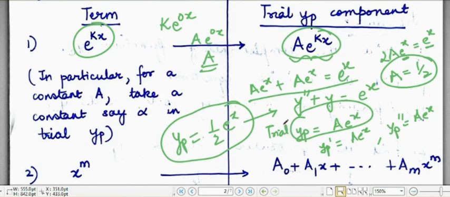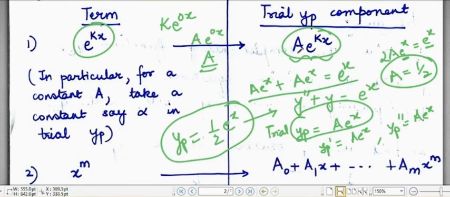If everything works well, it's a simple situation. What is simple, what is non-simple will be clear in the next video when you come across situations where such simple trial yps are not going to work. We'll have to modify them. So I'm going to teach that in the next video, but for now let's first understand how to address simple situations where, looking at the right hand side, you make a simple trial yp guess, and that trial yp guess works well with respect to calculation of the undetermined coefficients involved in the guess function.